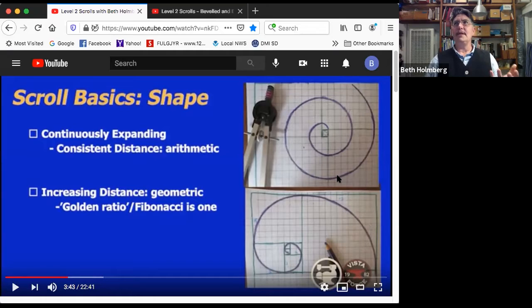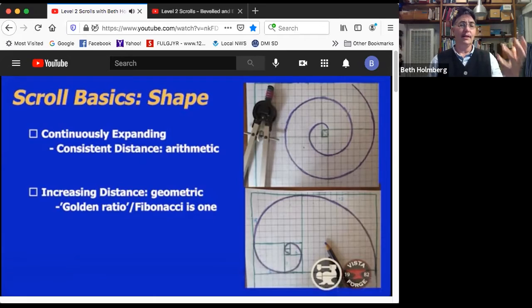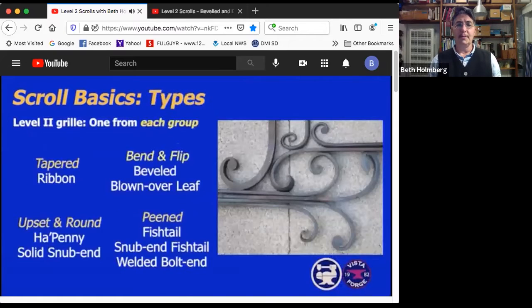It's common in old Greek stuff and in Art Deco, but mostly what we see is geometric scrolls, or expanding scrolls, where the distance gets bigger all the time. One really common one that you'll hear about a lot is a golden ratio scroll, which I've drawn here, and it's kind of fun to do on some graph paper. But I gave you a handout that had several other scrolls on it, and you can do them tighter and looser. There's a lot of choices there.